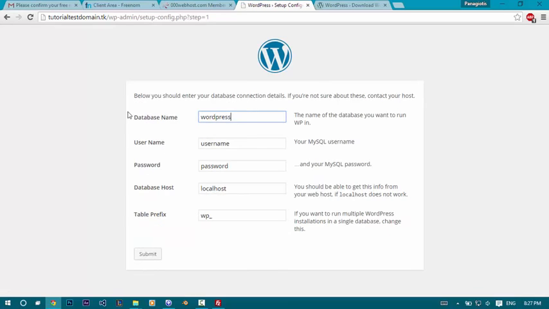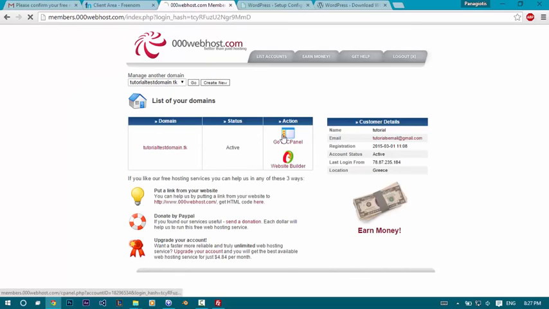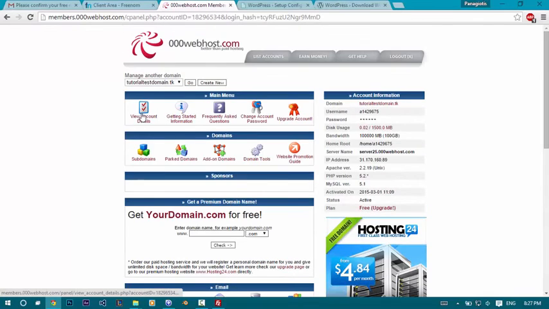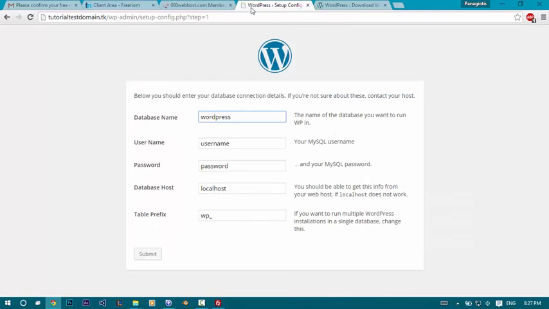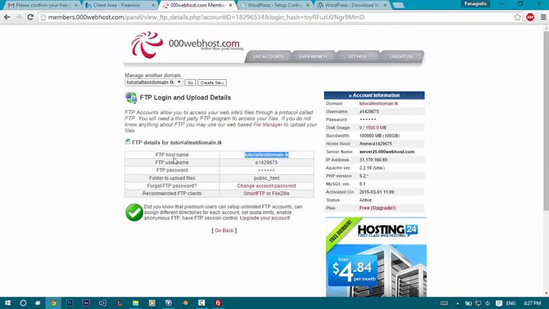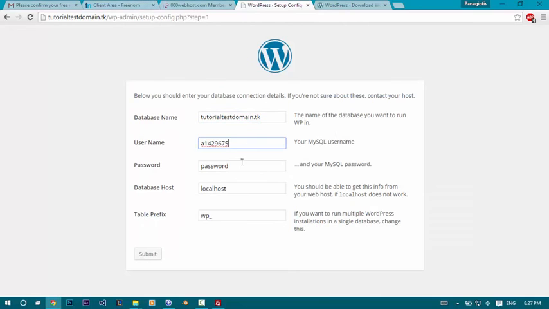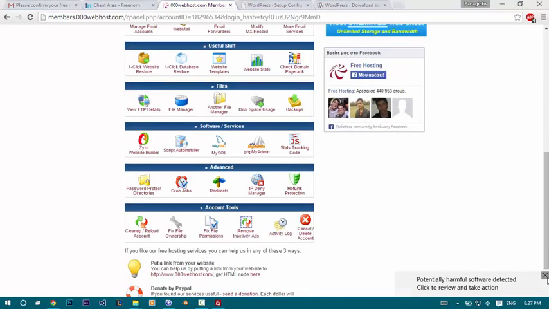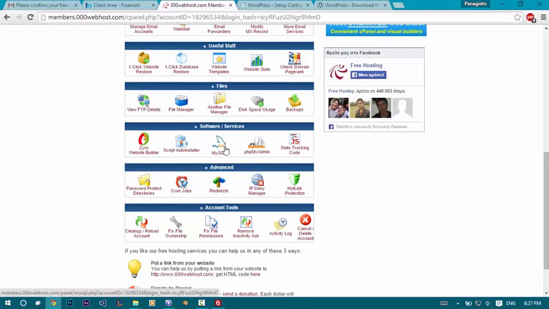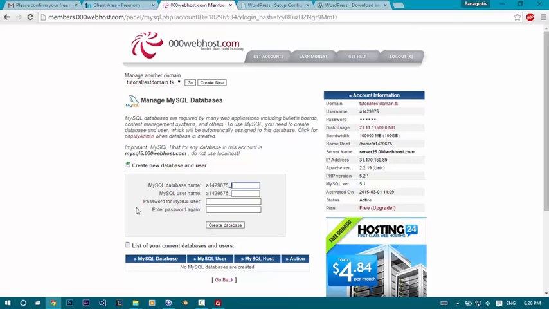Database name, which you can find in cPanel. I think it's here. Yeah, here they are. Host, it is your domain. Put this in. And username is that one, exactly the same as we used for the FTP. Or actually no, I think it is the SQL one, but I don't care. It should say somewhere MySQL. So here it goes. It's not the FTP details, it is MySQL. Okay, my bad, I'm sorry.